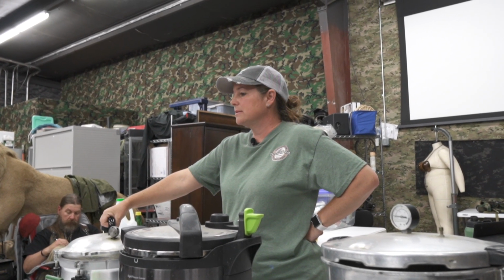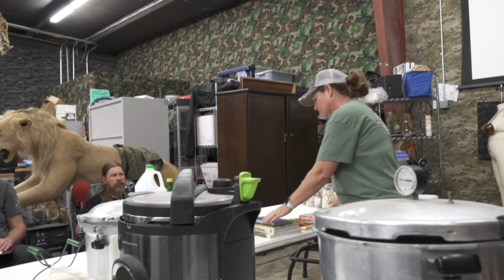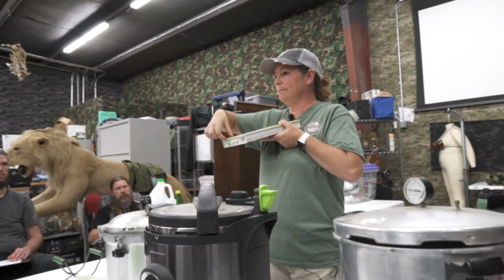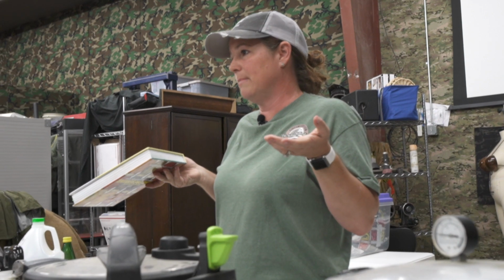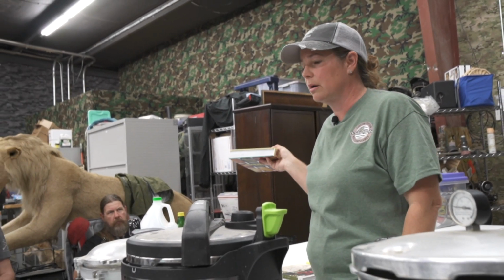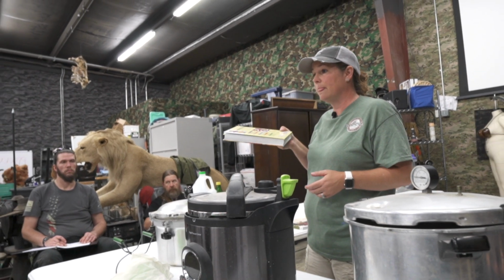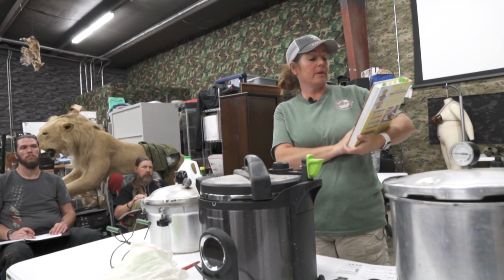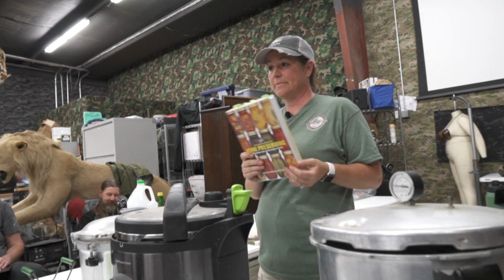As far as some of my favorite beginner recipes though, they're in this book, and you can see I have tabs in all my favorite ones because I have canned my entire life, but I don't remember how long to water bath or how long to do tomatoes without going back and looking. What you got? It's the Ball Complete Book of Home Preserving with 400 delicious and creative recipes. Yep. So it's a really good one.